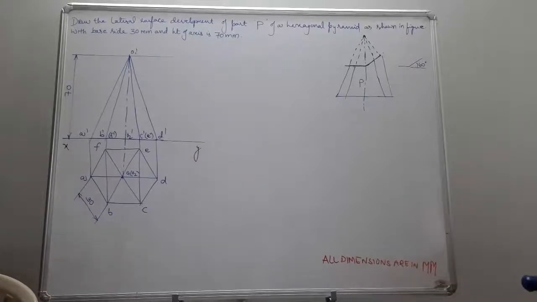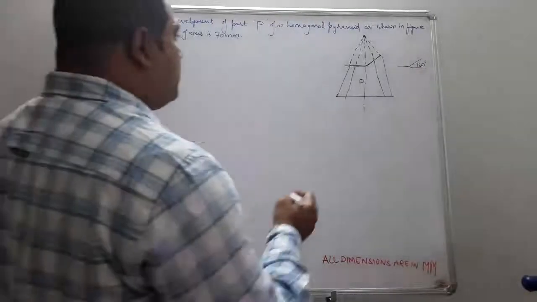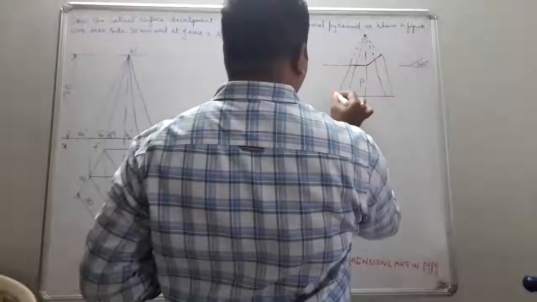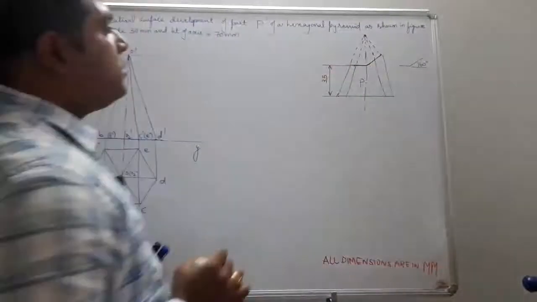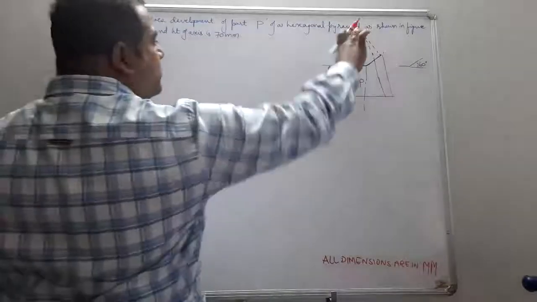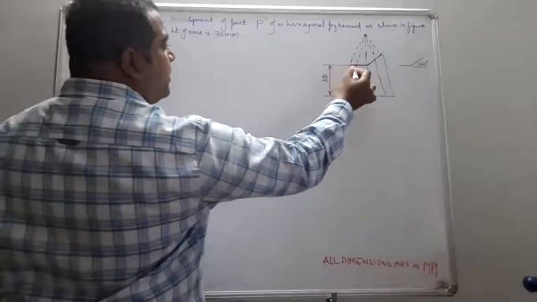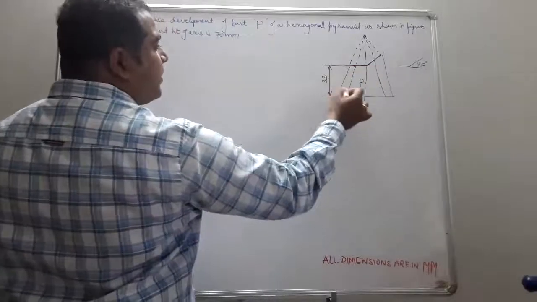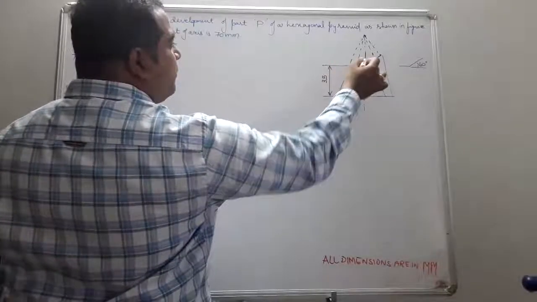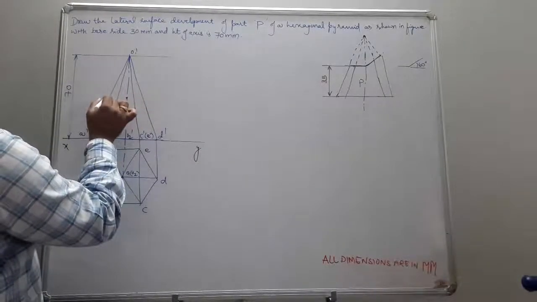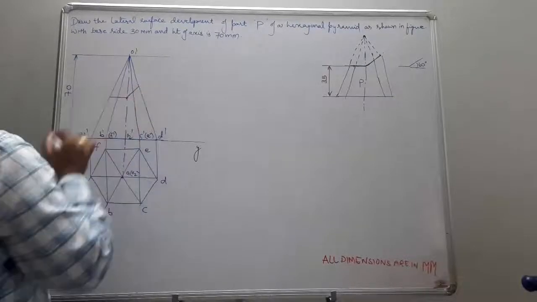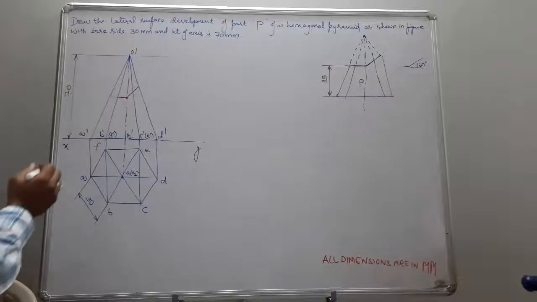Next one is how your cutting plane is going to be. Your cutting plane is given at a height which is going to be given in the problem itself. He just gives it as 35. So when it is 35, it means the total height of the solid is 70, so this cutting plane is going to be half of the way, parallel to XY at a distance of 35 from the base, that is at the center. So let us consider if this is the center, your cutting plane is going to be like this.